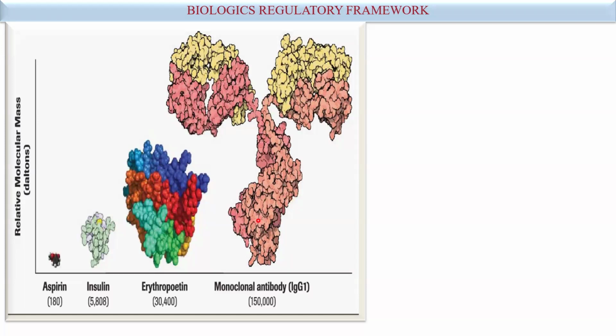When you come to the monoclonal antibody, it is around 150,000 Daltons, around 150 kDa molecular weight. This is how the molecular complexity differs from this versus this. So making this type of biological product is very difficult for manufacturers. That is why it is called a biosimilar, not an identical molecule like chemical drugs. So how can we generate this type of molecule?